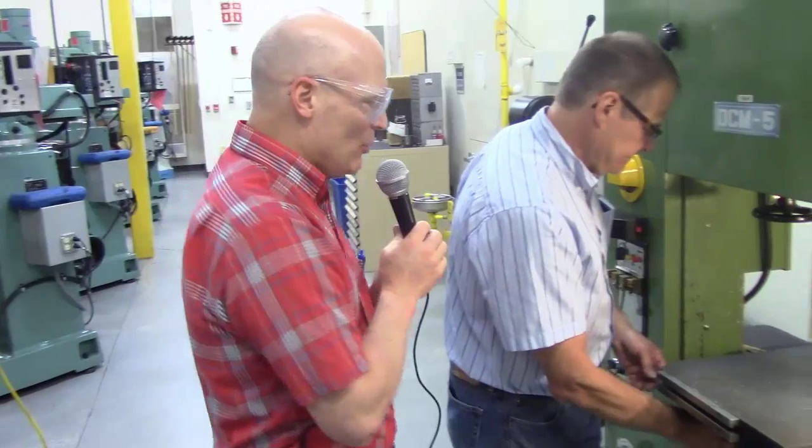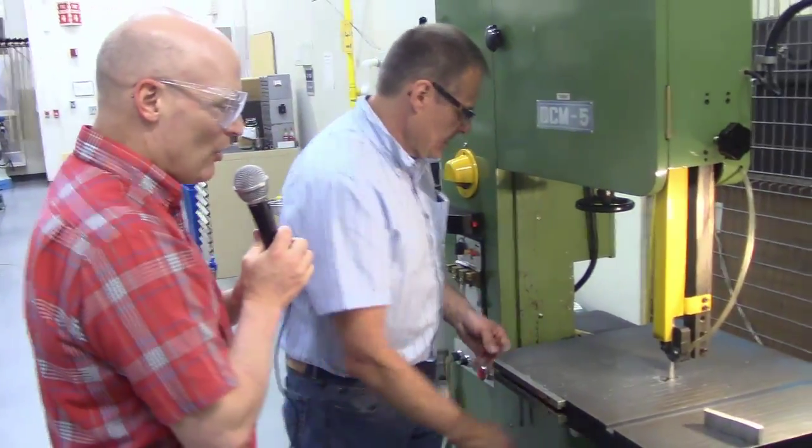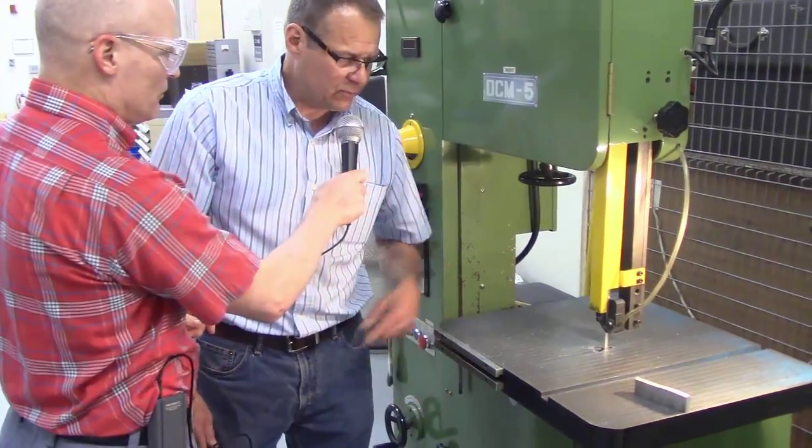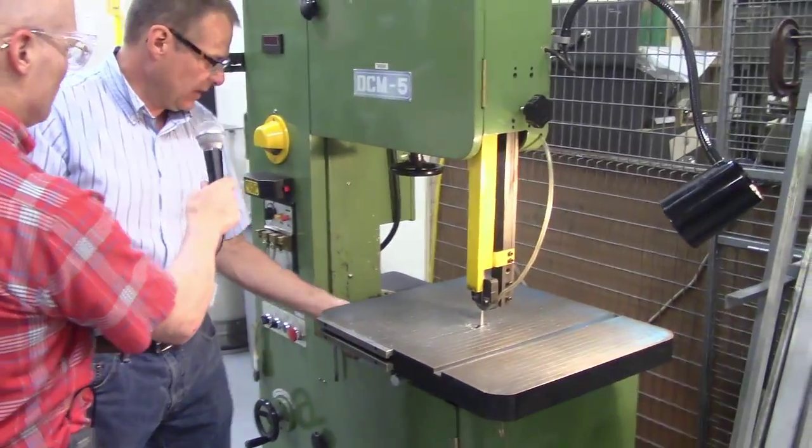Next up, we're going to see how Don accommodates a cylindrical piece of material, which is sometimes also known as round stock. Do you want to do any other types of cuts, or are we just going to do cleanup? Show you how to cut a piece of round stock in the bandsaw as well.